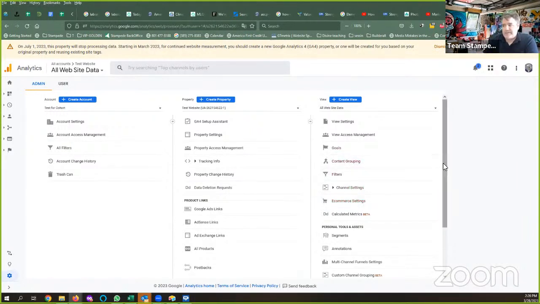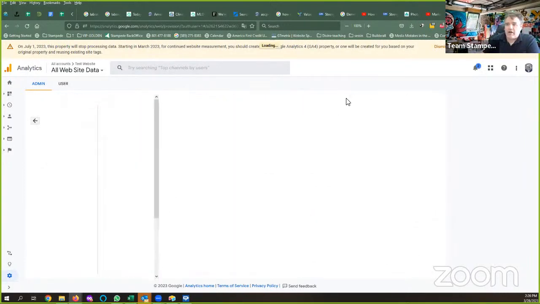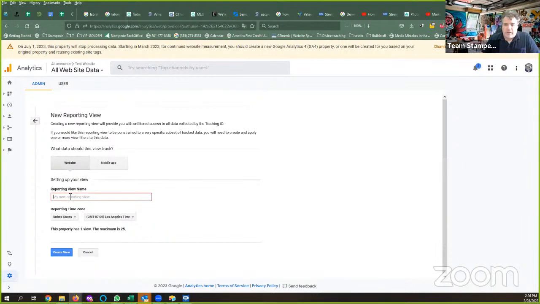So it's really, really simple. All we do is, we already have the normal view, or that template view, already there. So we're just going to make a copy of it. And so maybe we call this view original data. Okay. Do not use. Okay. And then maybe we set it for the Boise time because it's a website, and that's that view.